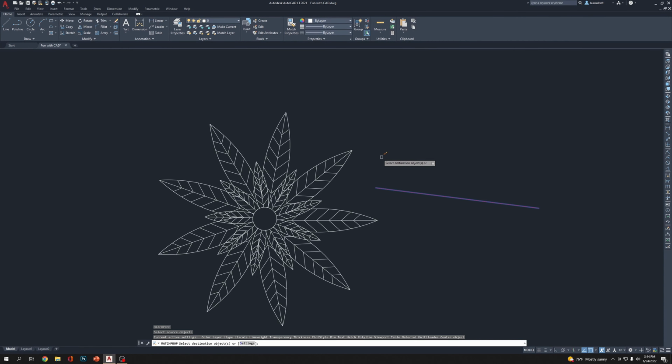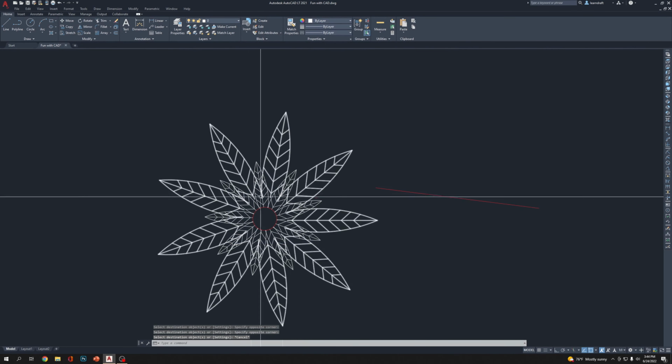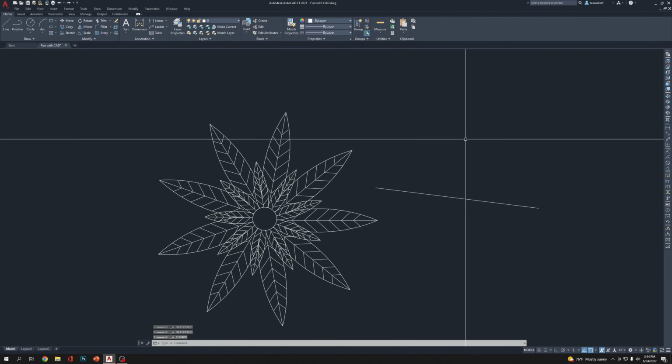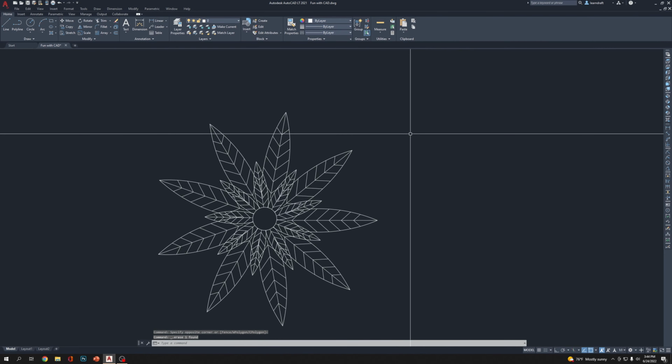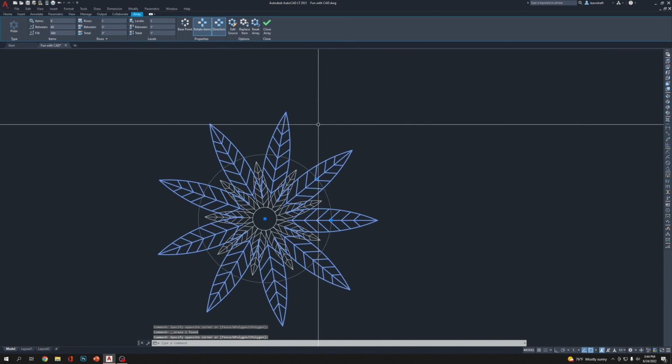So I'm gonna select this one, click on that one and click any of these. So because of the block it's not being colored. Control Z, Control Z, Control Z. I'm gonna delete this line and I need to break it, but I don't want to break it.